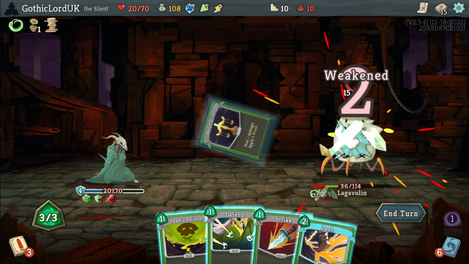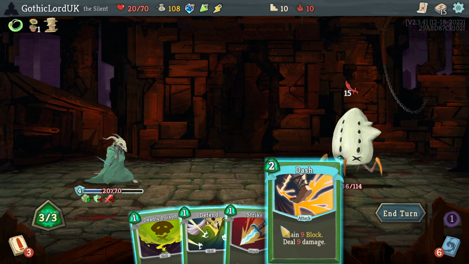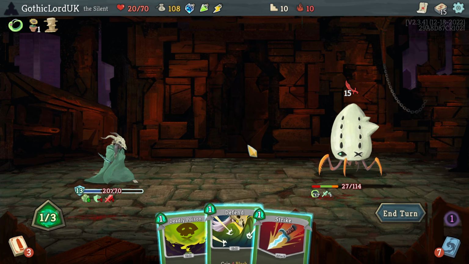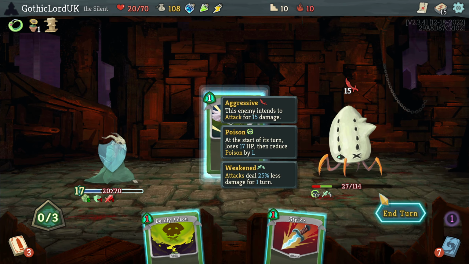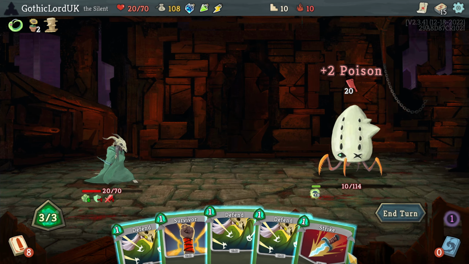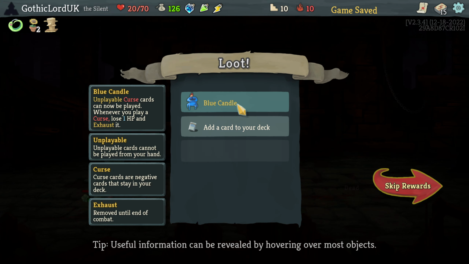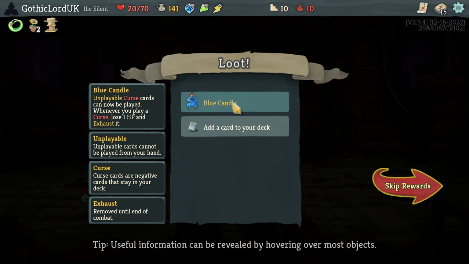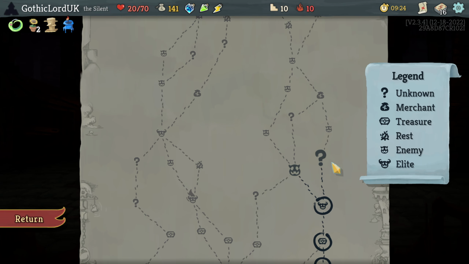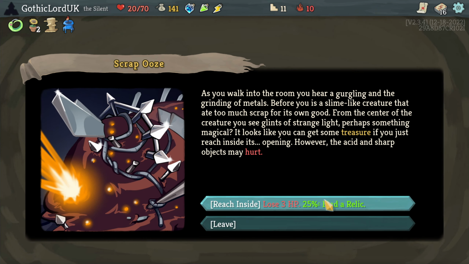20 attack. Well, neutralize. 17 on 36 is 19. We can't do 19 damage. But we can do 15 block, which is just as good in this situation. Unplayable curses can now be played whenever you play a curse, lose 1 HP. Another deadly poison. Oh, this is a risky game.